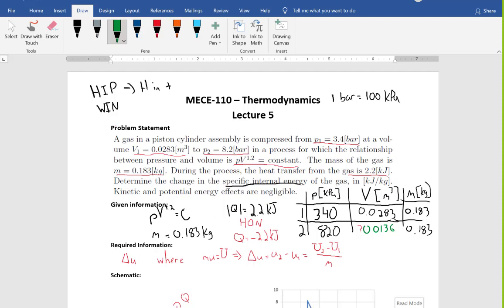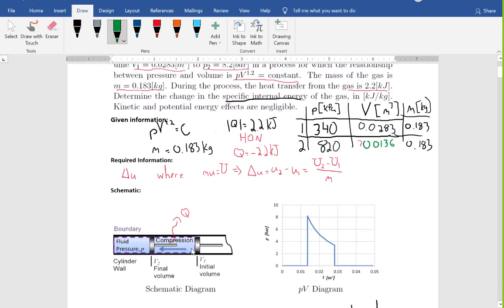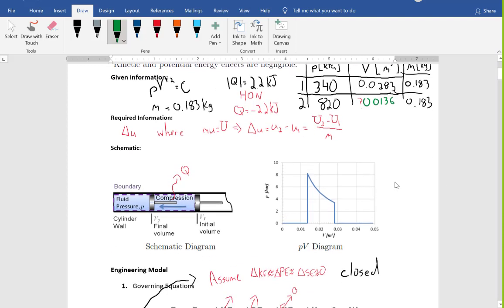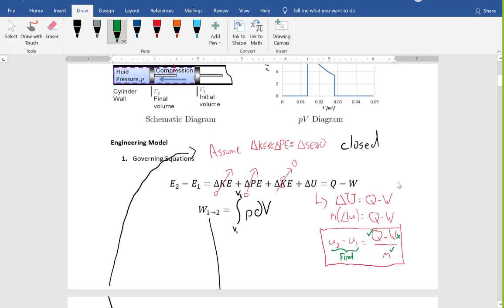Right, and that to me makes sense because here I've got a gas. Now, the pressure went up. So in order for, if I have gas in this piston cylinder assembly, for the pressure to go up, I've got to push that piston in. I'm putting force on that piston to compress that gas. So I expect that this volume here, V2, should be less than V1. I don't know if this is correct, but I can't show that it's incorrect. It's doing the thing that I expect it to be doing, so that's a good thing. I have some trust in that answer.